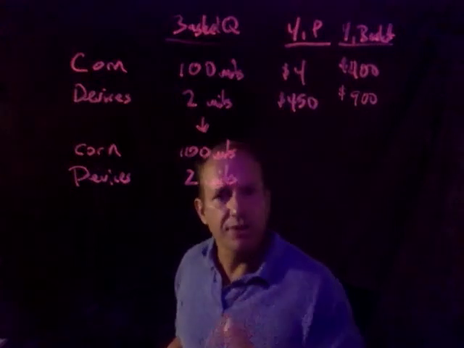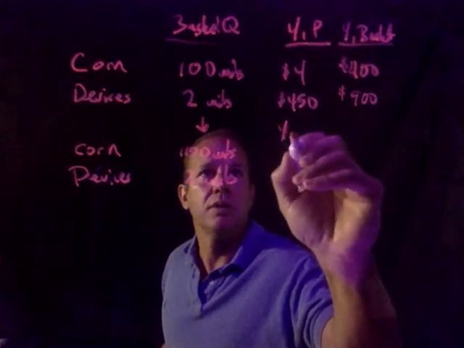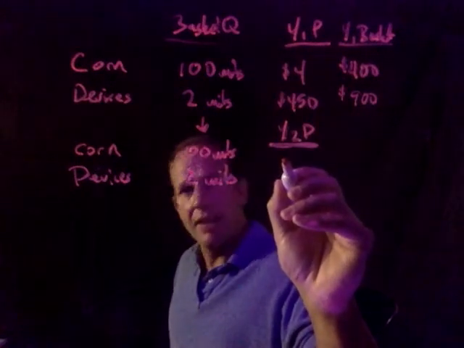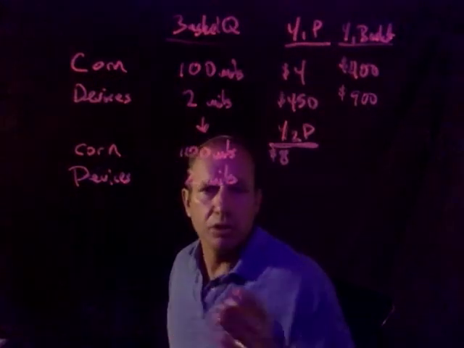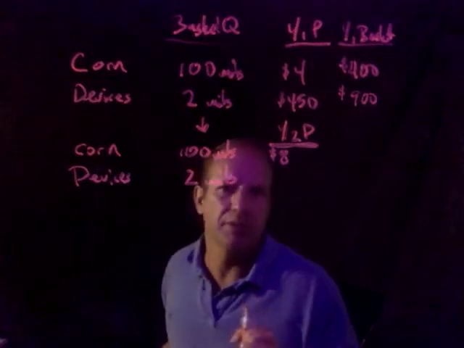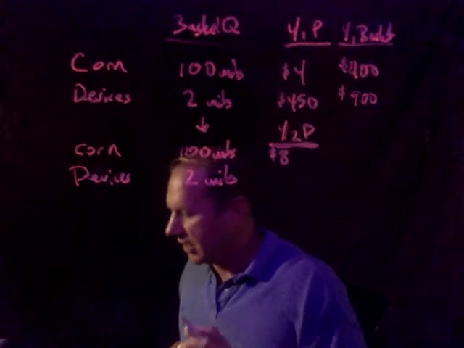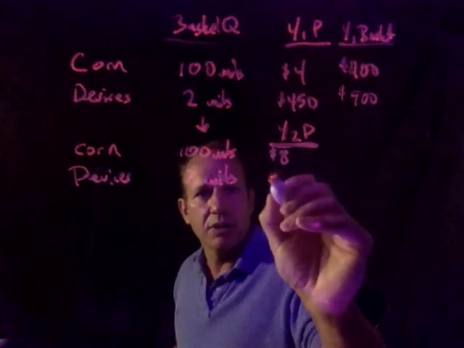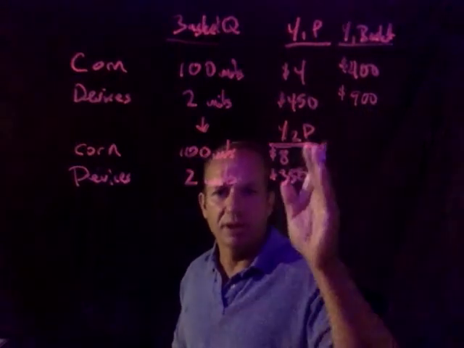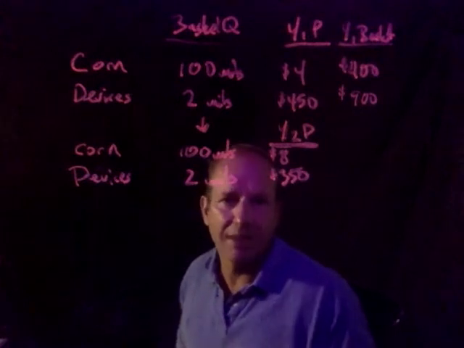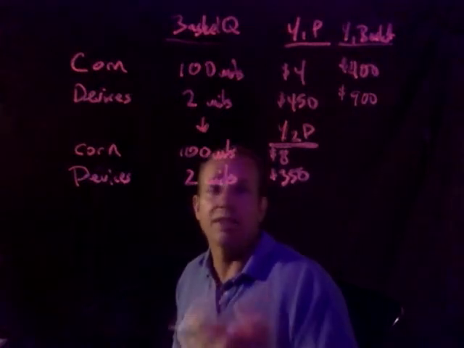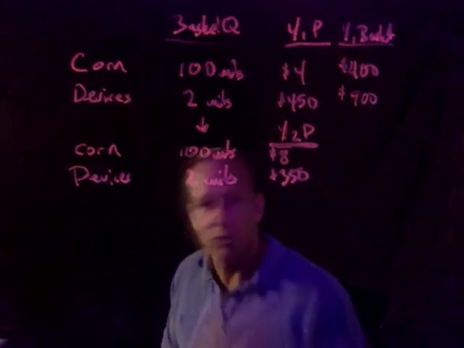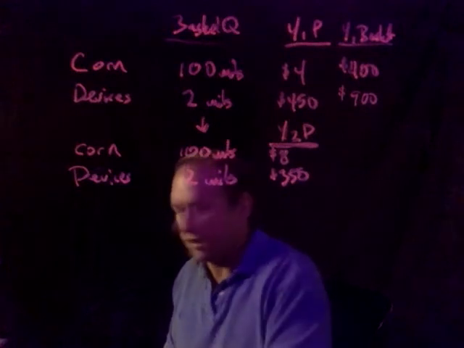Because that's what the typical consumer buys, that much of the good. That's the idea here. But prices change over time. So in year 2, prices become $8 for the corn. So you'd see that and say, wow, prices double. But that's only part of what the typical consumer buys. The typical consumer also buys devices. And over time, devices have actually come down in price. That could be because of competition, technological advancement, and things like that. And so these are now $3.50. So we can't just point to the corn and say, oh, inflation, prices are doubling. That's not really an assessment of what inflation is. And we certainly can't say things are getting cheaper because the devices are getting cheaper, because that's only part of what the consumer buys. So we're balancing these effects by calculating this.